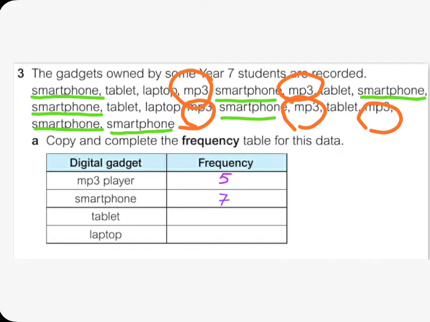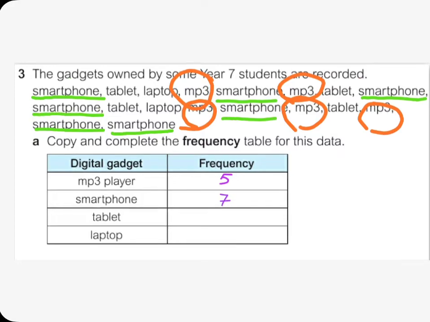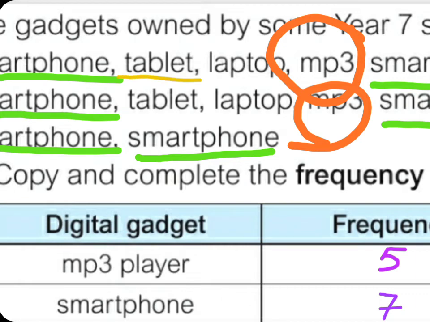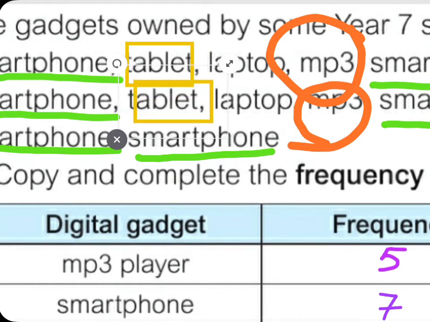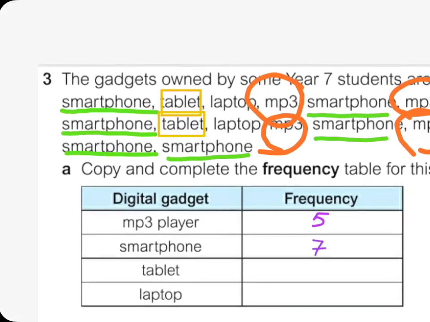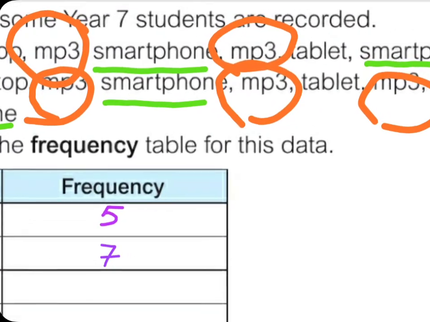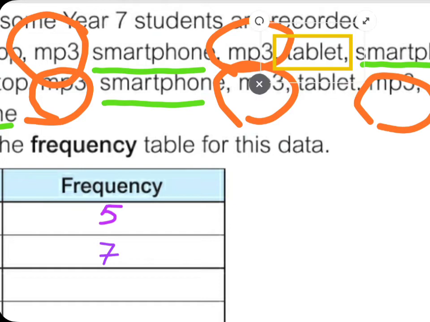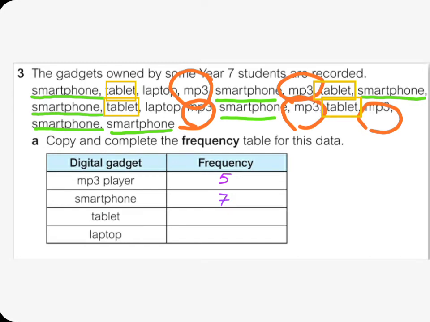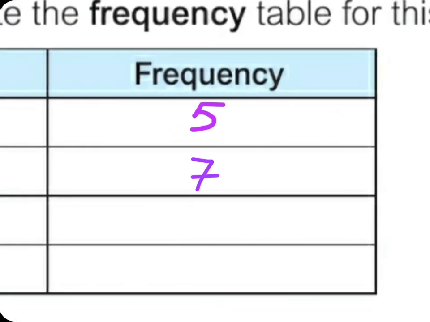Now the tablets, let's make another color. Let's make it yellow here, or less orange. Now the tablets here, let's make it like this as a square. Let's make it as a square, yes. We have 1, we have 2, and then do we have others here? We have 3, and we have 4. Good. So the tablets here are 4. Good job. Let's go ahead and write it in the frequency bar. So it's 4.